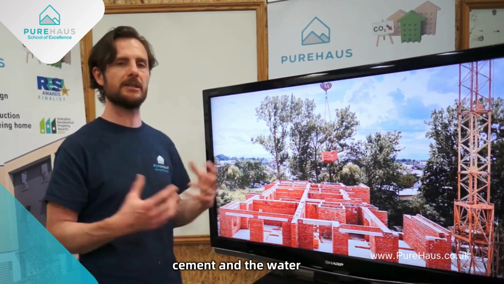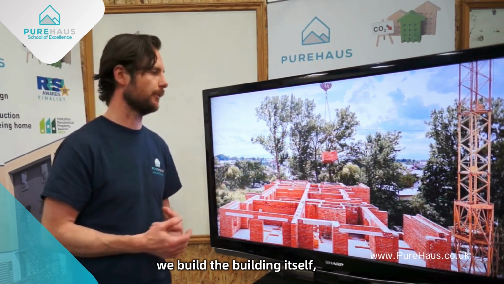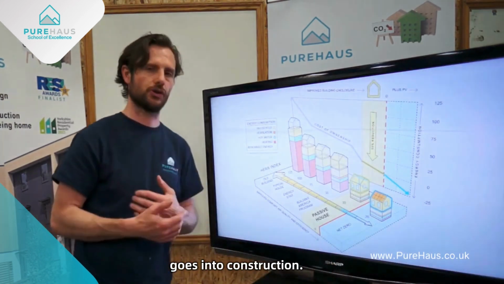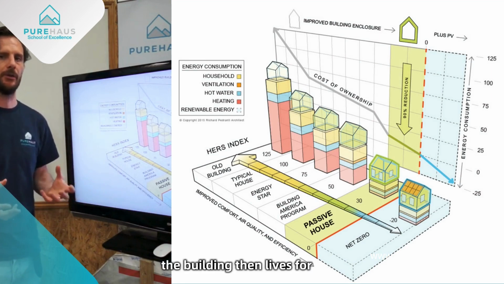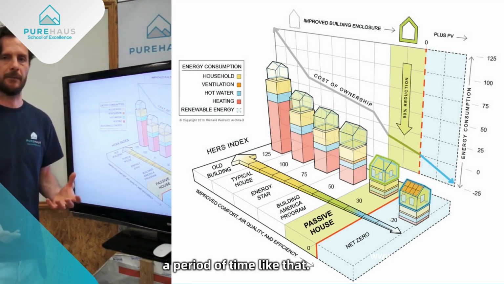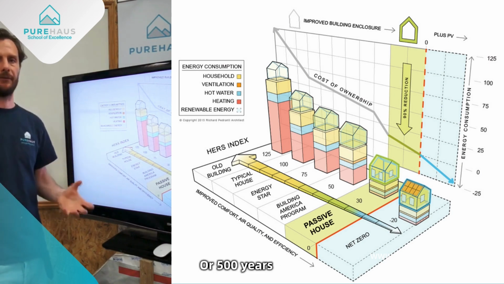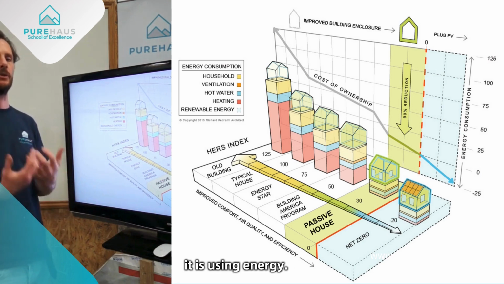So we mix the cement and the water to create your mortar, and then we build the building itself. So lots of energy goes into construction. Once the building has been built, the building then lives for a period of time, like I said, whether it's 50 years, 100 years, or 500 years. Every day that that building is in use, it is using energy.